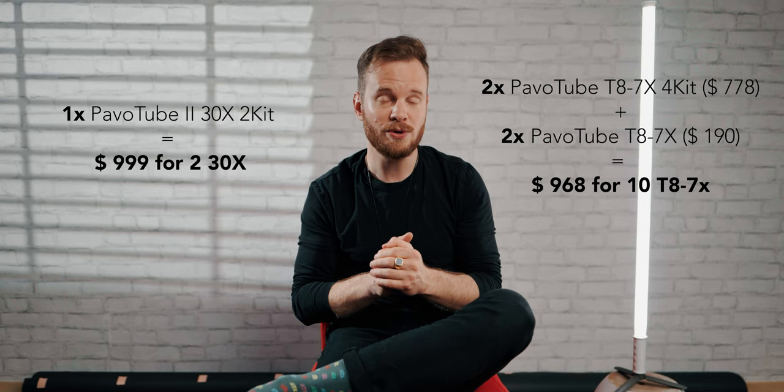To come to a conclusion, I think the PavoTube T8-7X was a really clever move from Nanlite and makes high quality LED tube lights affordable for pretty much everyone. The pricing is really fair in my opinion. For a 2 kit of PavoTube 30X, you can buy yourself 10 of these. But say for everyone who is in the music video business, for example, this is an opportunity to get the very trendy tube look on a budget without any quality compromise.